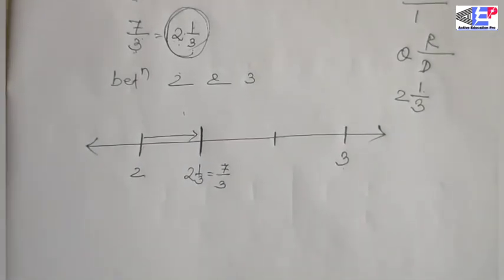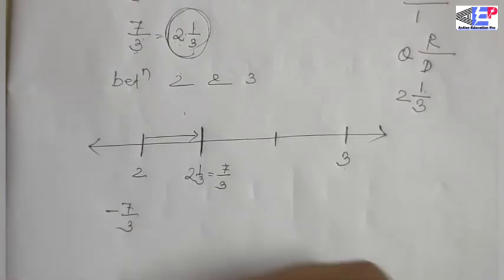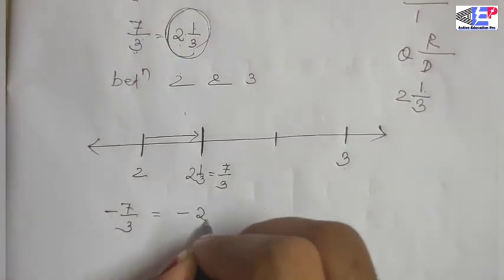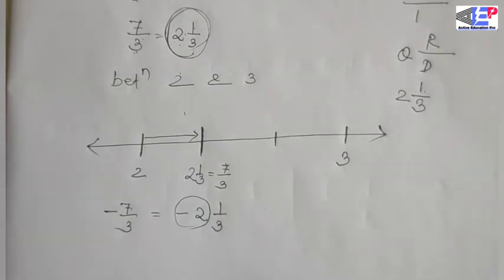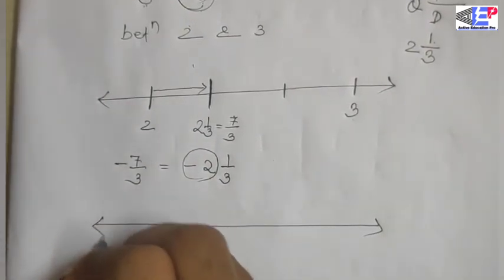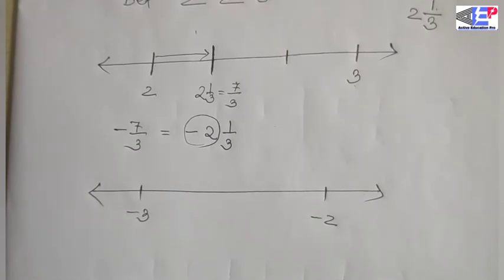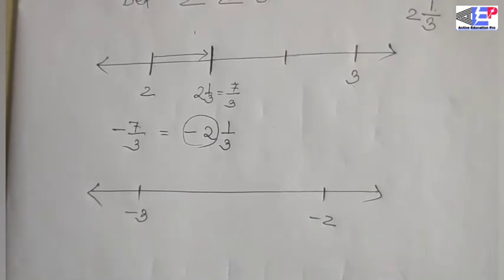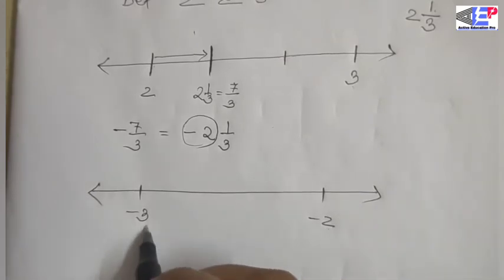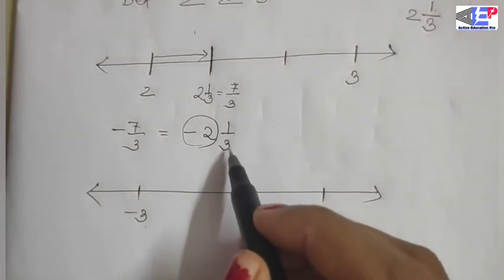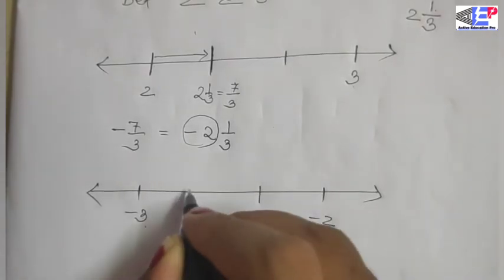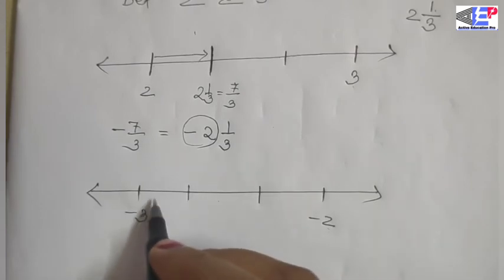Okay, now let's take the same number with a negative sign, a negative rational number: minus 7 by 3. If we make it a mixed fraction, it becomes minus 2 1 by 3. Here the whole part is minus 2. So this negative rational number lies between minus 2 and its next number, minus 3. When we need the next number, we move towards the left because this is a negative rational number, minus 2 to minus 3. Similarly, the denominator gives the number of equal segments between minus 2 and minus 3. By putting two lines, make it three parts: first, second and third part.